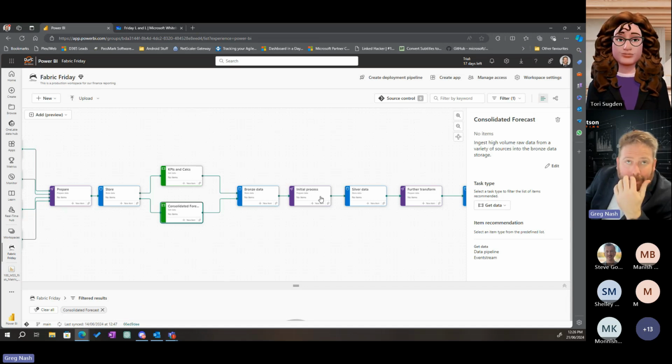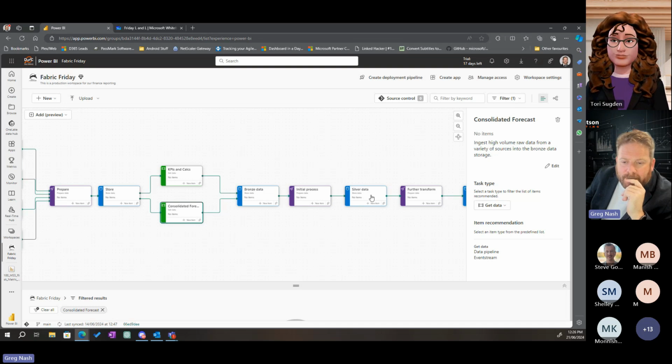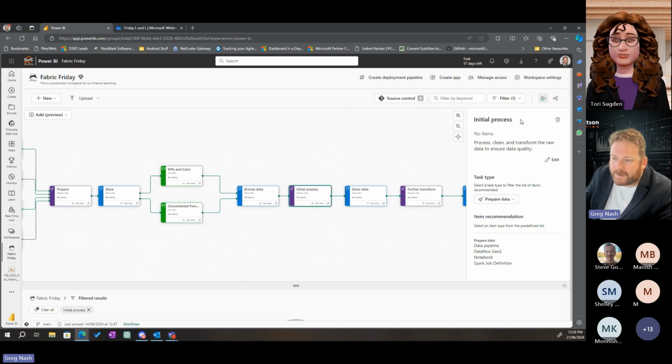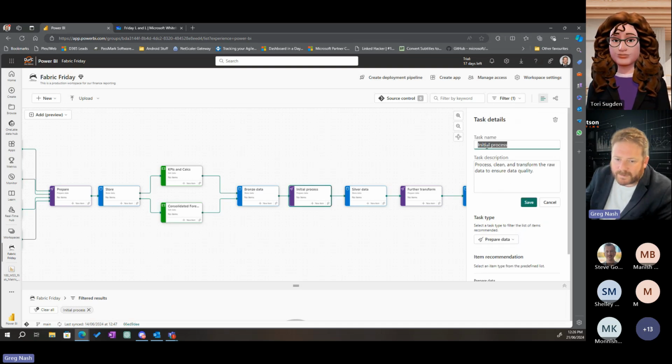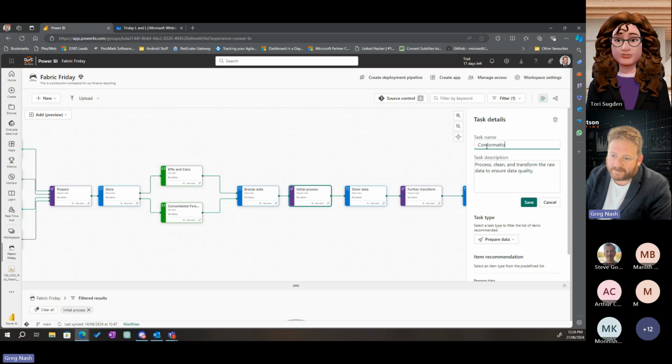Bronze data then get prep, all of that, because that's all Excel, so it'll need cleaning up, turning into nice tables. Turn that into silver. Further transform it. Can we use the proper names for these, please? Not initial process. This is going to be conformance and standardization.